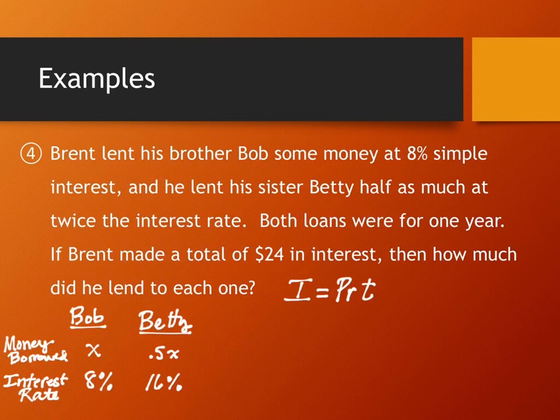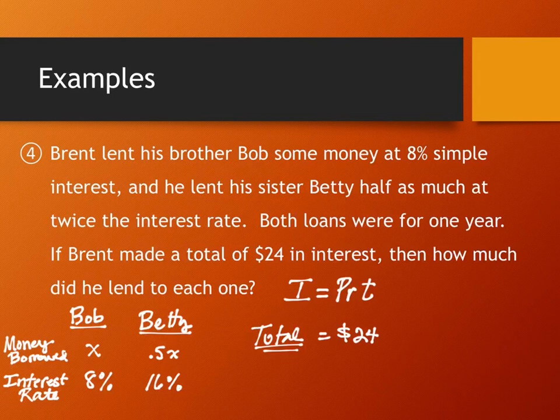Yes, Anna? So in the end, you would get the same amount of money from both Bob and Betty. He will on this one because one is half of the other one being doubled. Yes. It wouldn't have to in general on a different kind of problem, right? But it does on this one. You're right. Okay, so the total that Brent gets is supposed to be $24, and it's supposed to be the interest amount from each person, right?